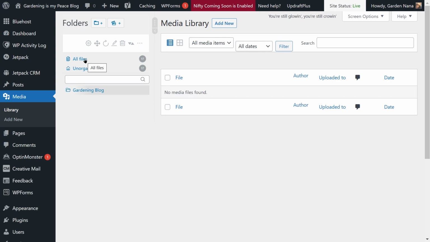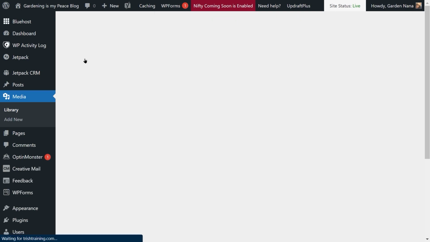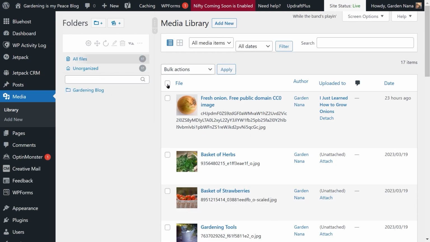On the left, I'm going to go back to All Files. And I'm going to click the checkbox right underneath Bulk Actions to select all of those gardening images. And once it's selected, I'm going to click and hold on the first image and start dragging them to that Gardening Blog folder.